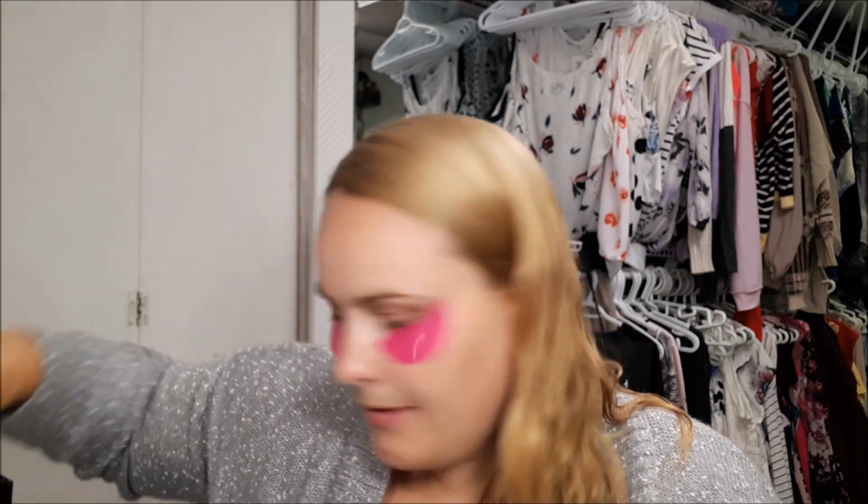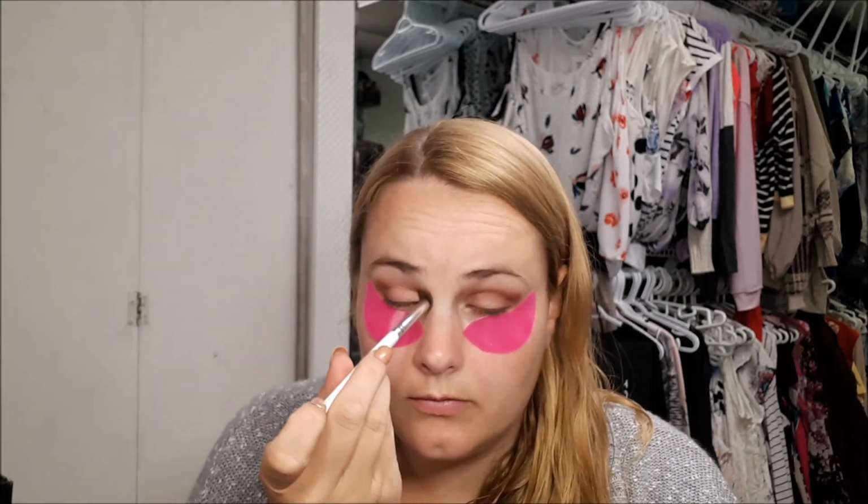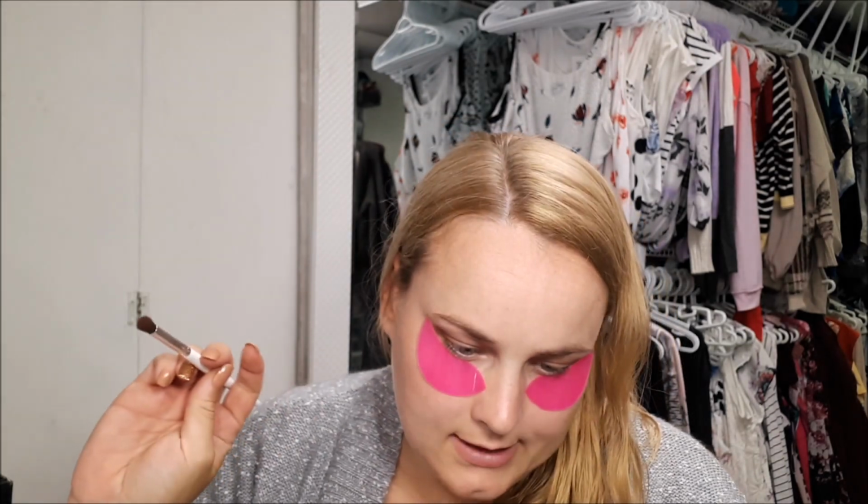Going in with a more tightly packed blending brush, I'm going to go into Nude Vino, keeping this closer to my outer crease. Using that same brush, I'm going to go into Amara, which is that little middle shade. I'm really deepening out my outer corner.